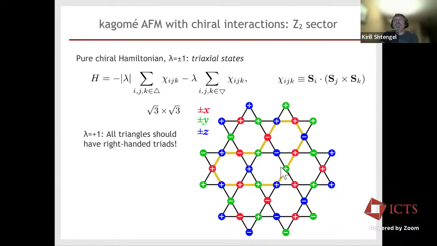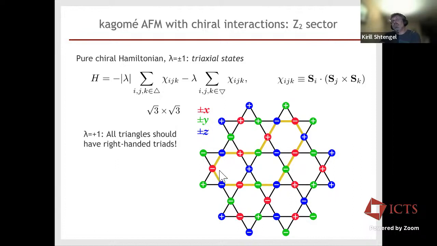I also want to point out something. I can pick any line, and that line goes through arbitrary colors, and I can just flip the sign. So this is not a weathervane mode, what I'm doing now, because there are no continuous rotations that I'm talking about. I'm just allowing to flip the signs. If I flip the signs along a particular line, a particular loop, I preserve the ground state nature of what I'm doing, because every triangle is either not touched by that line at all, or two of its spins are involved in that.